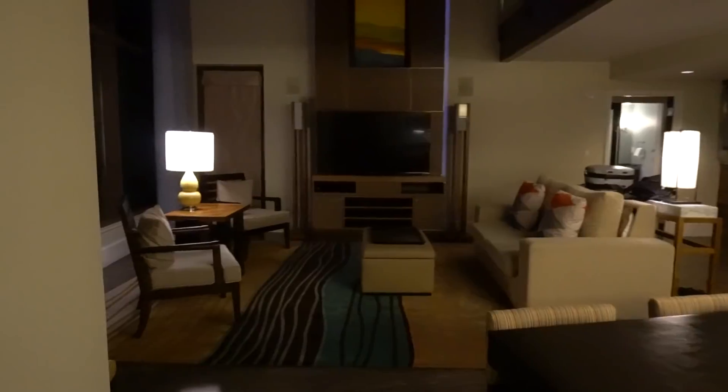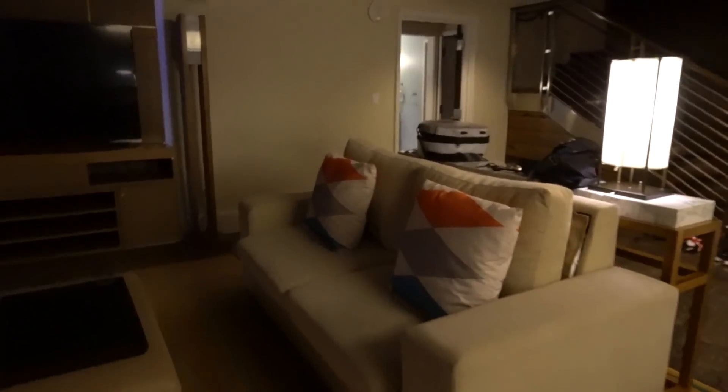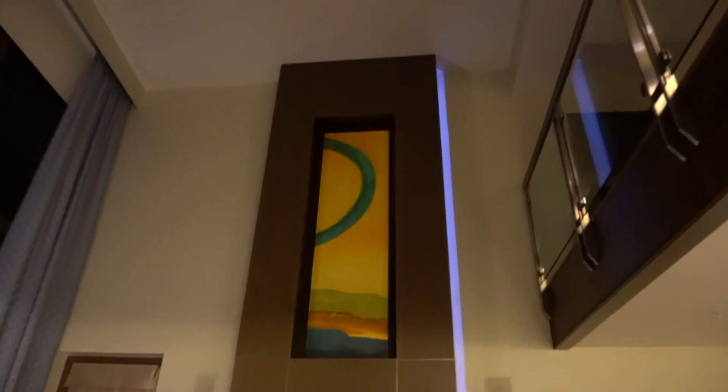Fireworks are gonna be insane tonight. Back inside, here's the living room — we have a sofa sleeper that sleeps two right here, and we have our TV and chairs. The best part for me: floor-to-ceiling windows, these blinds come down with a remote, some artwork, and our beautiful balcony up here. Over on this side we have the second patio where you can see Bay Lake and also the Contemporary, and this is connected to the bedroom on the first floor.